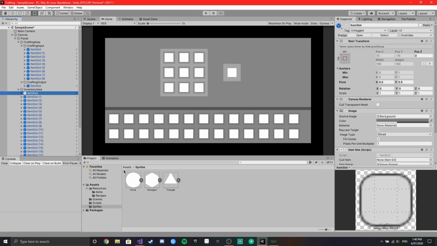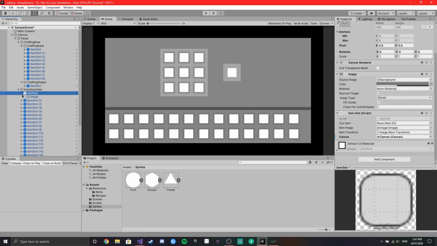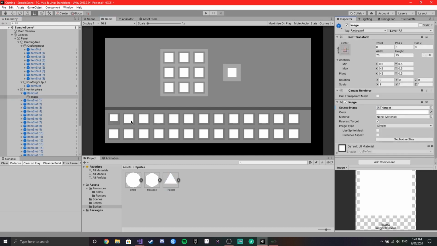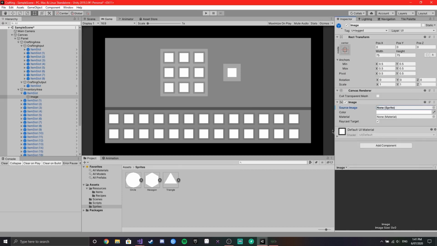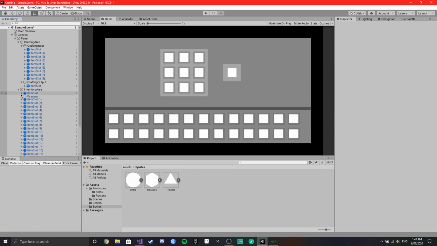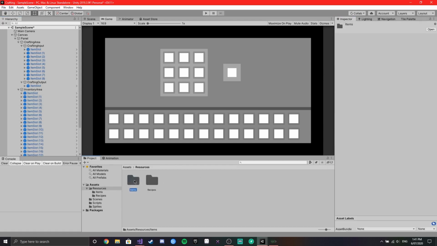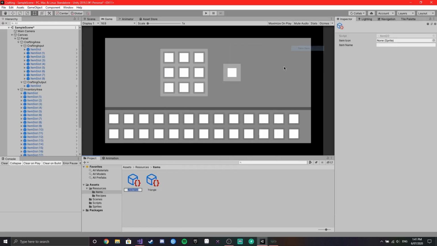I now have to create the scriptable object for them. But you'll notice if I were to set the current sprite, it comes up as an odd rectangle, and that's because we're not using the sprite mesh. So you just want to tick that box and apply it to the prefab, and then you can remove the sprite. This just makes sure that all the sprites are displayed correctly. Okay, back into our items. And on the triangle, we just want to set the sprite to the triangle sprite and set the name to triangle, and do the same for both the circle and the hexagon. So again, you name it, set the sprite, and set the name.